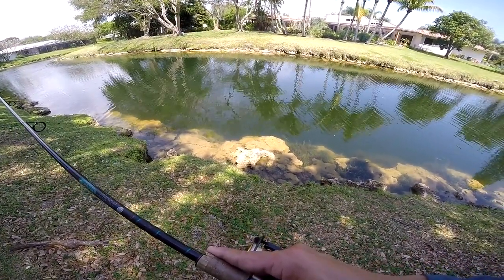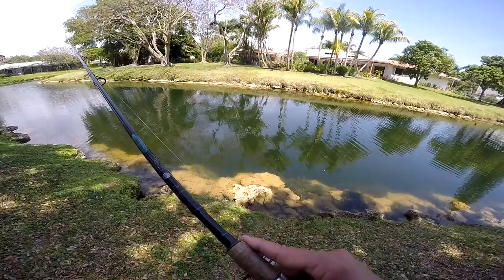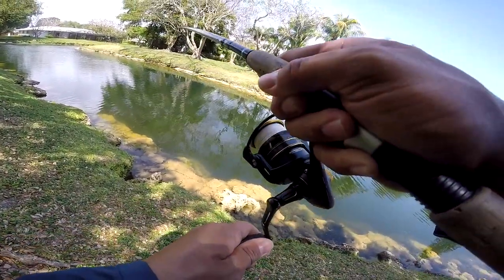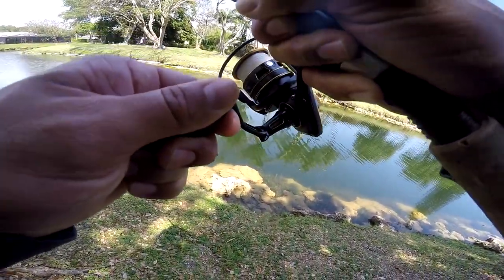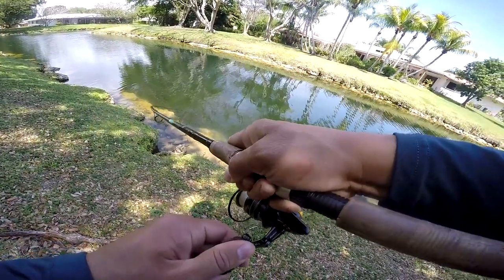Because it seems like a decent fish, but it's hard. It's really dark. The water's really murky right now. Got one. There we go. Ooh, baby, yeah. That one came out of nowhere. That's not even the fish I was going after. Oh, man.